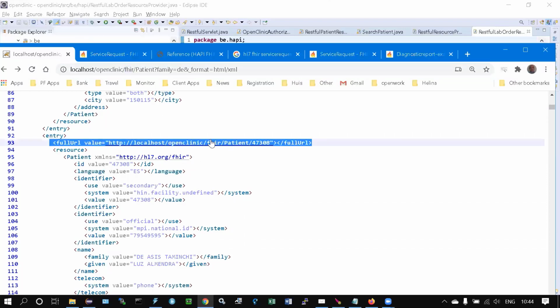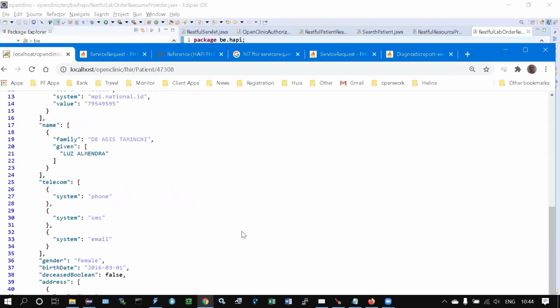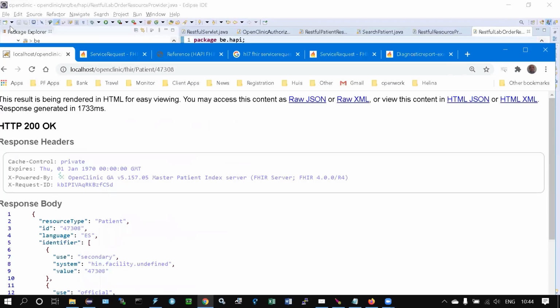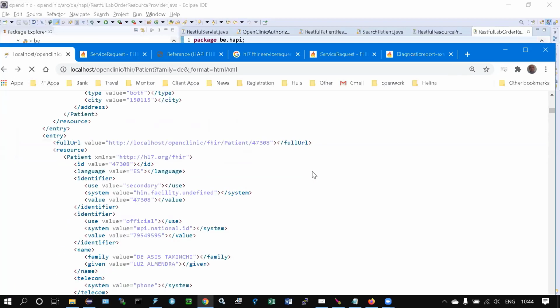The HappyFHIR library will automatically add this full URL. It means that a client, if I'm using a browser, can just click on it, but a machine could then just send a RESTful request with this URL, and we would automatically get the content matching that object. So I need a unique identifier to be able to retrieve that specific patient object. Okay.